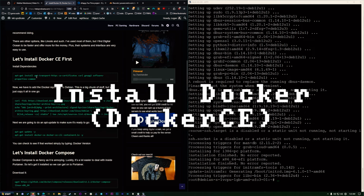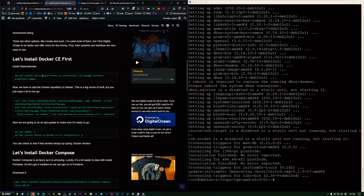Now it's time to install Docker CE. Grab this whole entire thing. If you just triple click, it'll allow you to select everything that's on the same line. That's really handy because a lot of times they put a little thing over here where you can just click on copy and it'll copy the whole thing, but you don't want that. Like this one, see, I triple clicked and it just selected that one line. But this one up here, I triple click and it selects everything there because it all is just one line. There's no break. So you want to copy this.